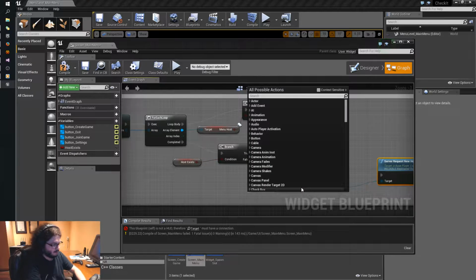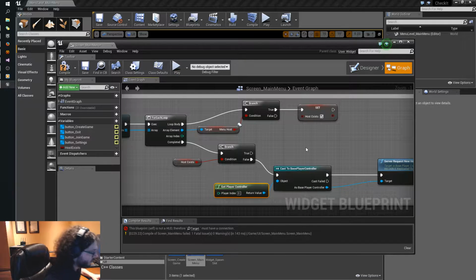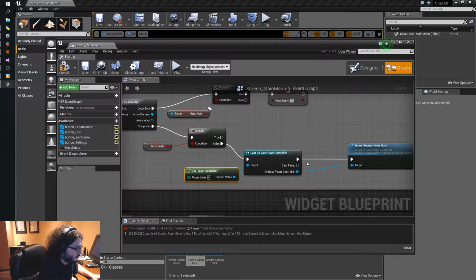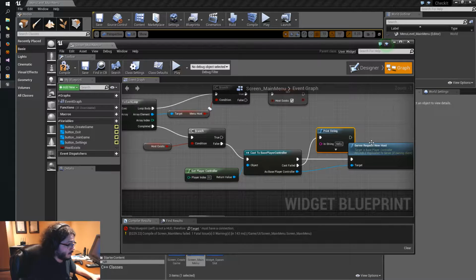Actually, let's see why this wouldn't work. So get player controller, because we should be able to get any player controller. So print string. Actually, let's do log.